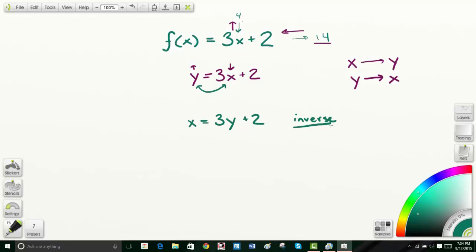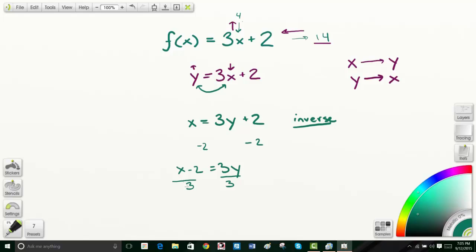Now there's only one thing I really don't like about that, which is when do we ever see a linear function written as x equals? Not very often. So creating an inverse function is not that complicated, but rewriting it takes a couple of steps. So what I'm going to do is try to get y by itself. So I'm going to subtract 2, that gives me x minus 2 equals 3y. Then I'm going to try to get y totally alone, so I divide by 3.